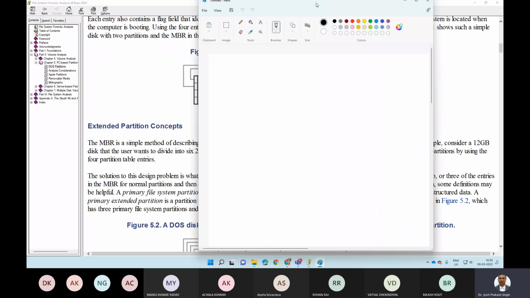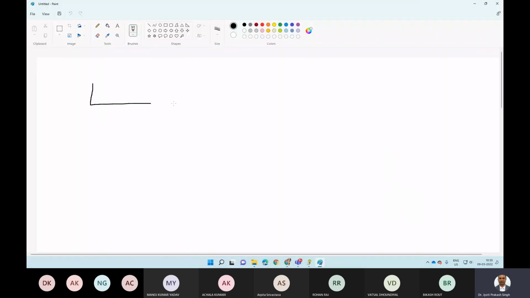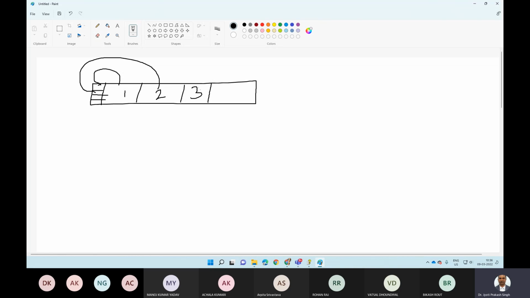I'm just redoing that. So in a DOS-based system, we can have this by disk, and here we allow only 4 partitions. So for the first, second, and third, we can have entries here: 1 is entered here, 2 has an entry here, 3 has an entry here. But after that, if we want some more partitions, then as the 4th we allow an extended partition. So we call it extended.